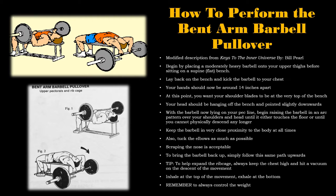You want to have them fairly tight to your body. To bring the barbell back up once it's at the bottom of the movement, you simply follow the same path as before. A tip here, to help expand the rib cage if you're implementing this for a bodybuilding program, is to always keep the chest very high and hit a vacuum on the descent of the movement and then release it as you're going back up.